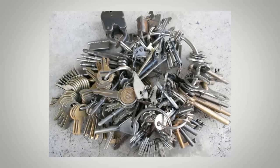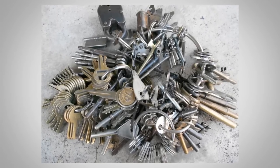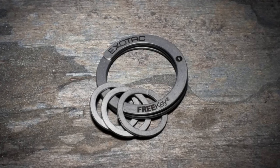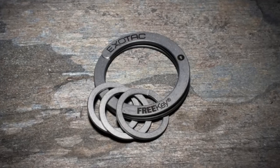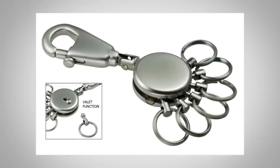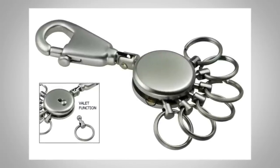The last thing I want to mention is: let's say you've got 20 keys and a wallet just isn't going to cut it — well, own it, because that's probably part of your job and who you are, and you probably need to invest in a professional keyring. There's a wide variety. This one is called the Free Key System — not for holding as many keys, but it does a pretty good job of the keys coming right off. There are also ones made by Troika and Sensei, two companies I saw dominating on Amazon. What I really like about these is you can press this and it comes right out.